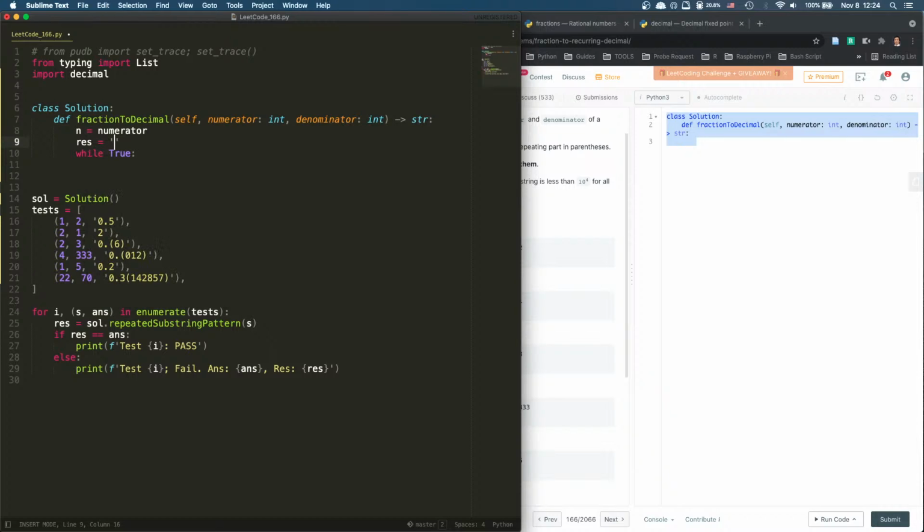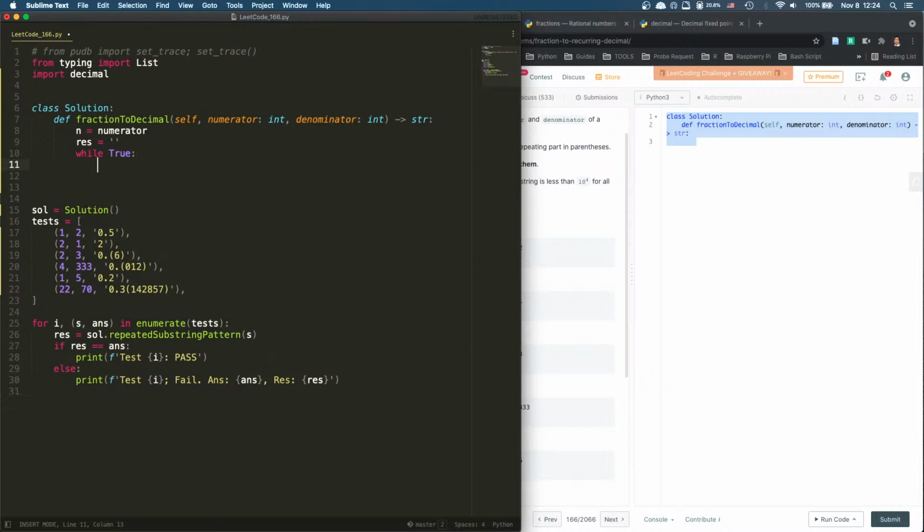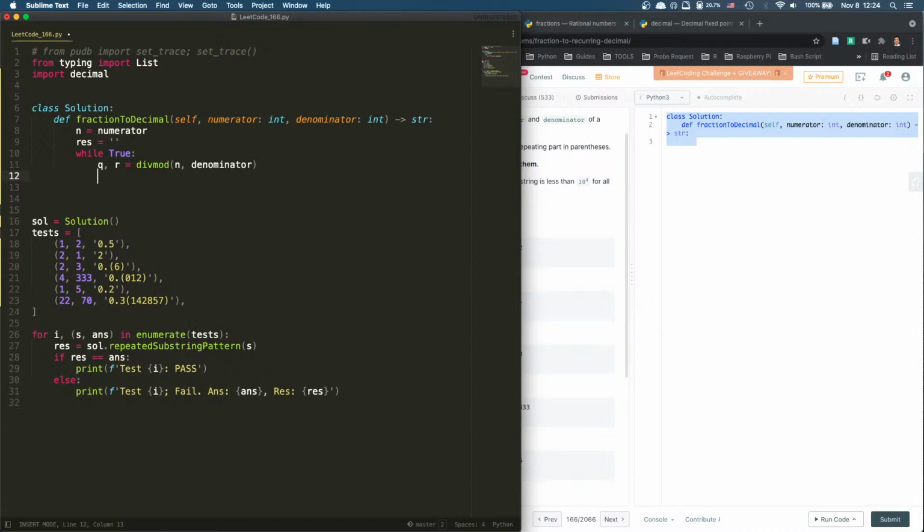Just a string. It's fine. We can build a string up. It's fast. So while true, we're going to say, the div mod, right? It's always going to be div mod. So we can have quotient, remainder equals div mod of n and the denominator, right?